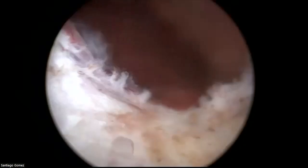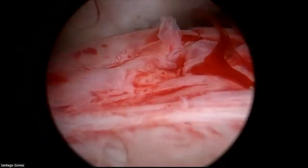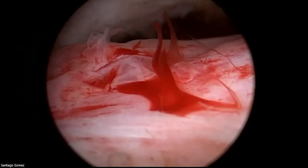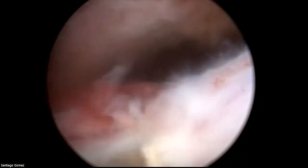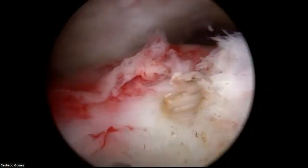So I spend a little bit of time trying to coagulate these vessels. Here there's some near the mucosa, but of course we are very close to the UO. So we have to check where we are and very carefully control these bleeders without interfering with it. There we are.